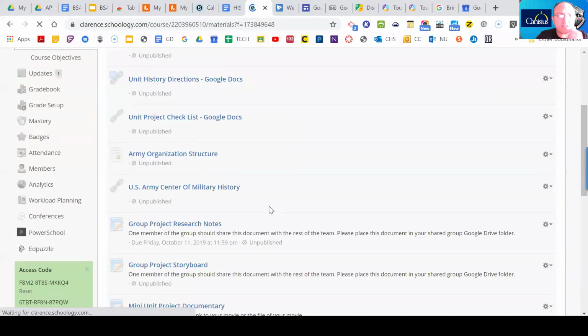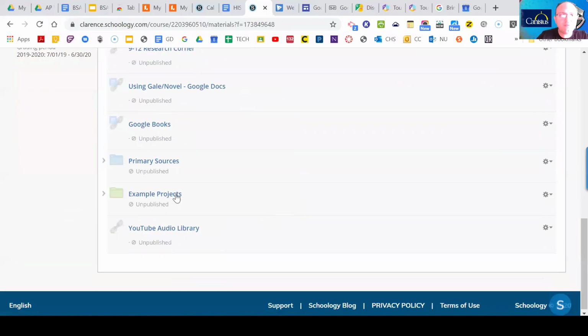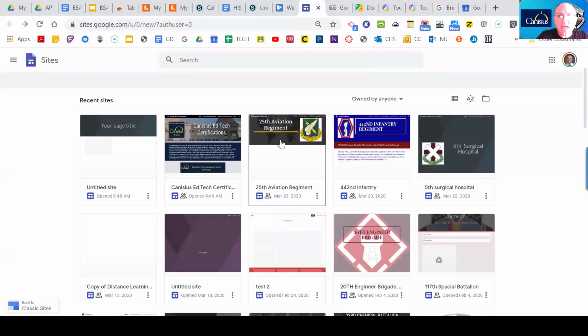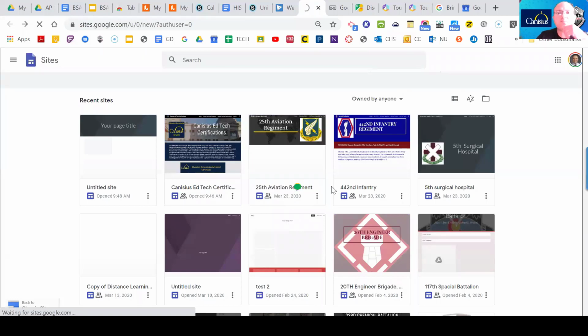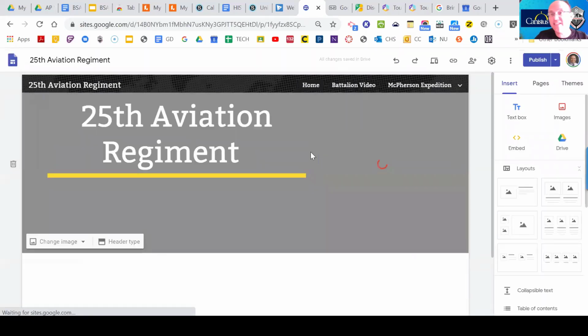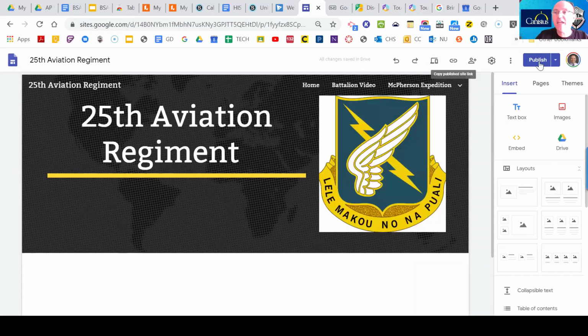Sample websites. No big deal. I'll just show you what I had here for you already. I can just pick this group's website. So let's just open it up, and I have access to it. They can share it with their teammates. All their teammates can work on it at the exact same time, which is really kind of nice. Let me go to view published site.